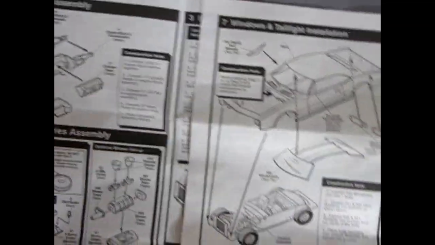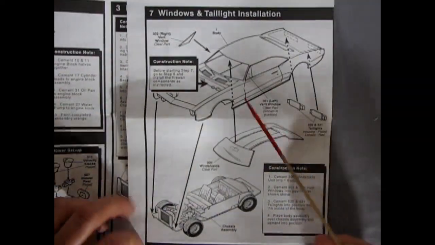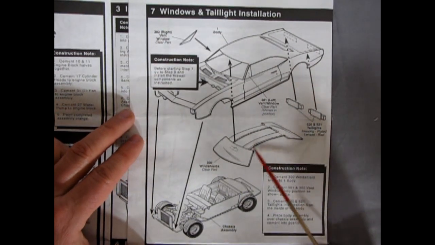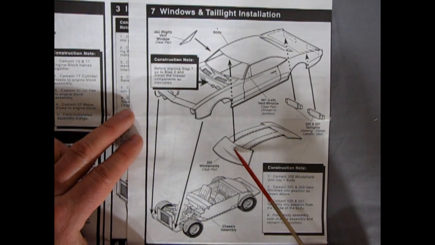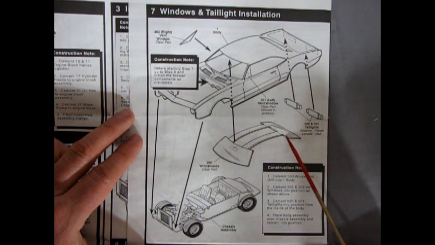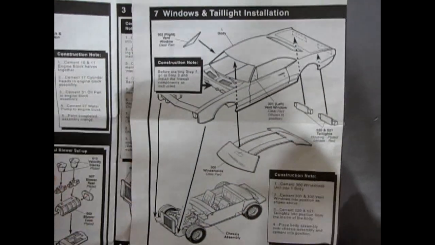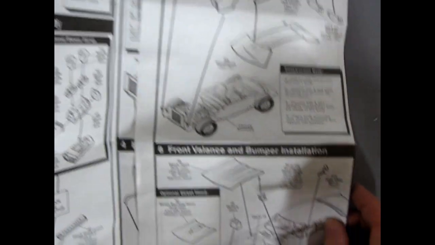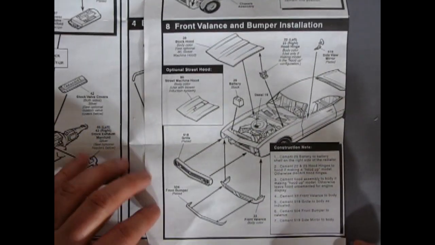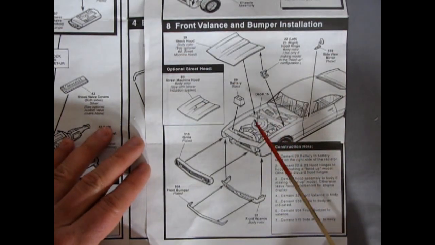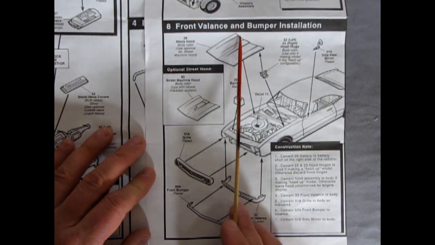And now folding our instructions up, we have step seven which is our windows and tail light installation. And the windows are again 60s style with the actual rear view mirror molded in. And then the bars in the back here popping on. So I don't think this was a new tooling at the time. I think they just modified it a little bit by putting the 302 in. I'm not sure. Not sure on that. I do have one of these molded in orange that was a parts car. And I know that's early. But anyway, there's our stock hood.